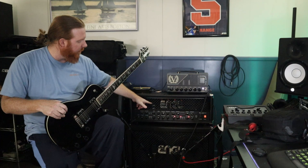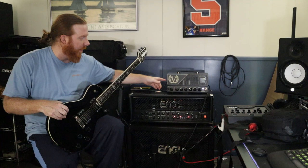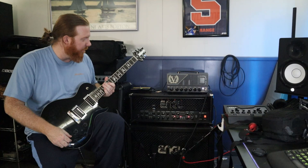This thing will just sit so smooth and warm. It doesn't matter. It'll just carry that sustain, and you can just roll it for almost ever. This thing, you start it and it just goes, it just jumps on you. But it's cool. They're both great. I love them. Once you learn how to deal with this, the way it reacts and stuff, it's still a great amp. You just gotta treat it a little different than this.